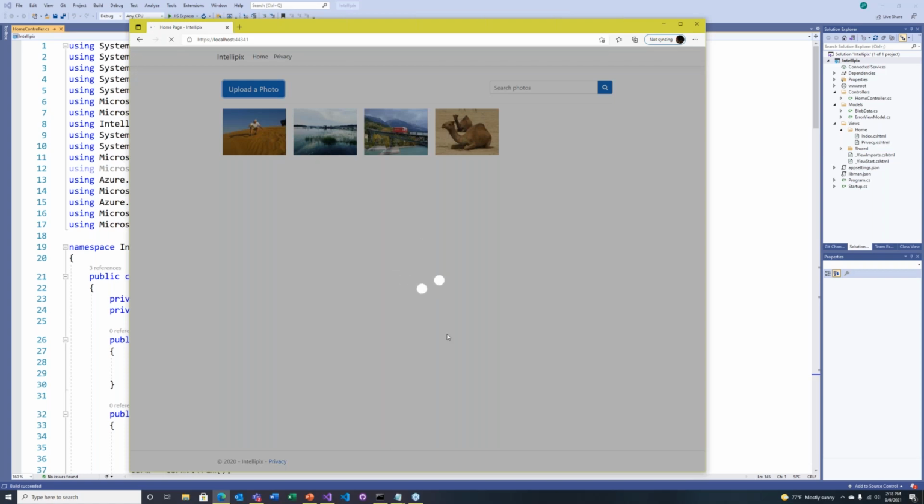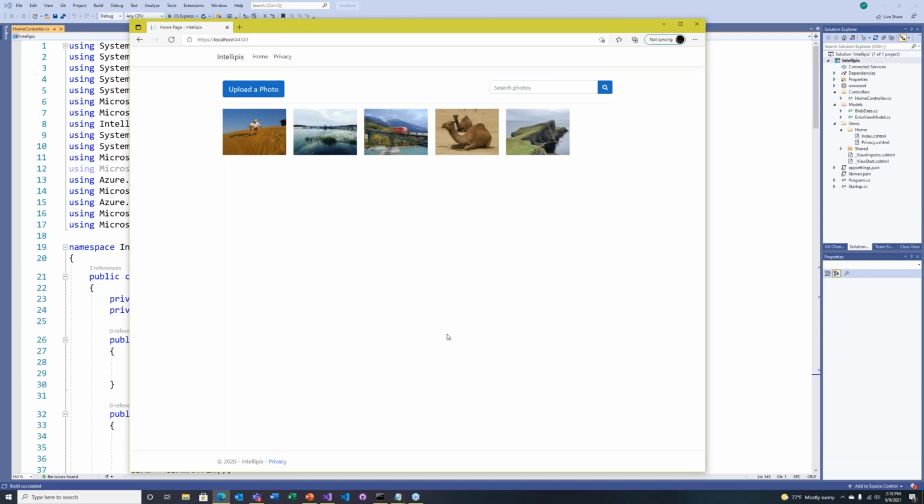Now, what I'm doing with these photos when they're uploaded is I'm storing them in Azure Blob Storage. When you create a blob in Azure, you can also add metadata to the blob. So I'm adding metadata to each blob that I create in Azure Blob Storage, and in that metadata, I'm storing the captions that were generated for the image and all of the tags, the keywords that were generated.